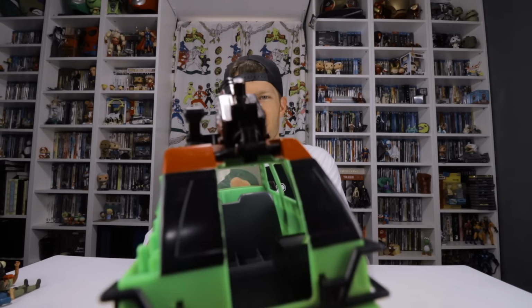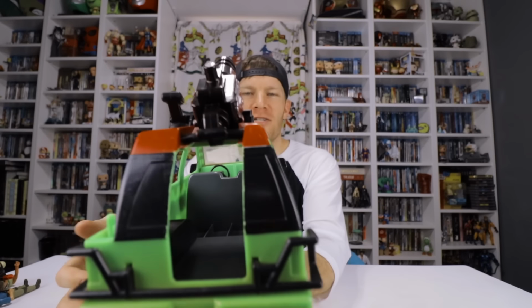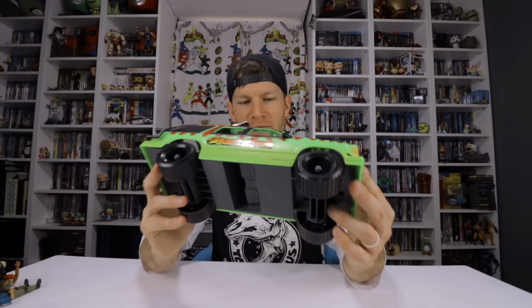One interesting thing is this vehicle used to come with a cannon that would flip the little hatch. The hatch is missing, and this cannon is definitely not original to this vehicle. Somebody has done a little bit of ghetto engineering, shall we call it, and they've put some sort of toy cannon from another toy line, and it actually fits pretty well, and when it's up and with the figure, it actually looks not too bad. But picked this up, very happy with it.